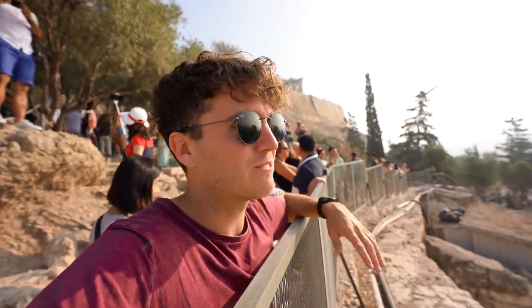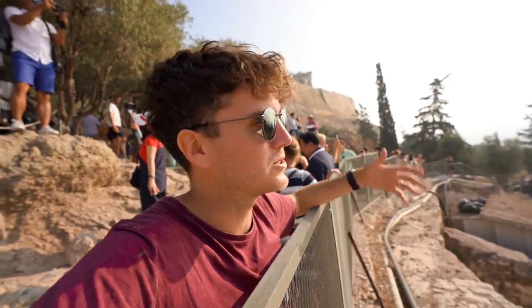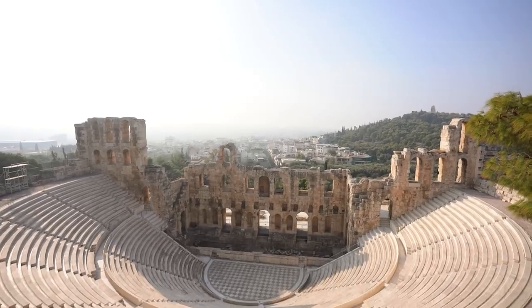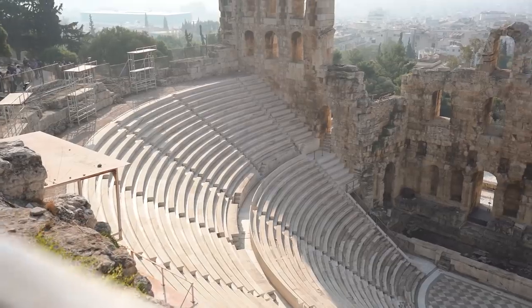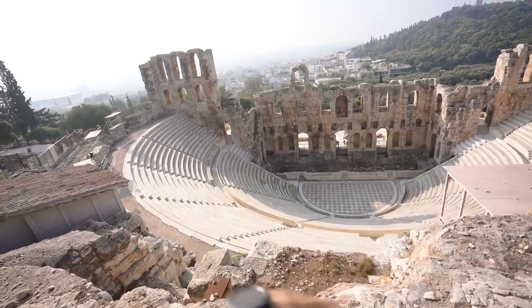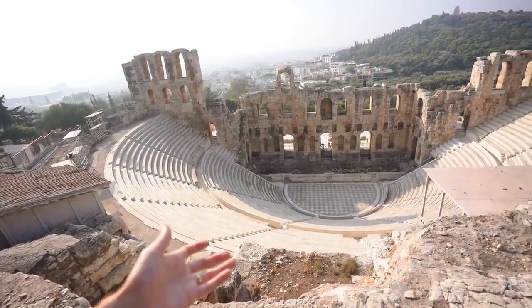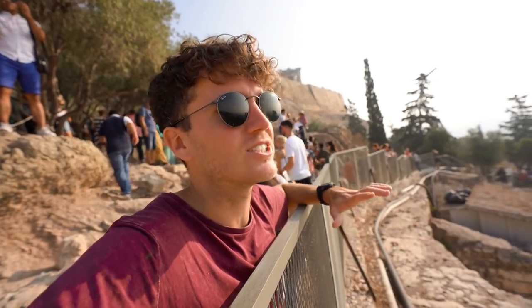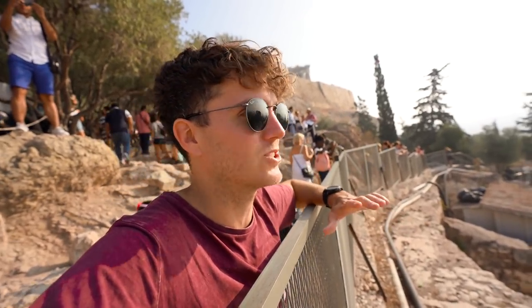It can get really hot, especially in summer, so try to get here as early as possible and the light is super nice. On the way up the slopes there are a few historical sites. This is the Odeum, or conservatory — which is probably easier to say. You know it's a conservatory because it's not a full circle; it's kind of like a half circle and they do performances here. If we were here during a performance it would be just incredible to see one in this ancient historical site — you would remember it for a lifetime.